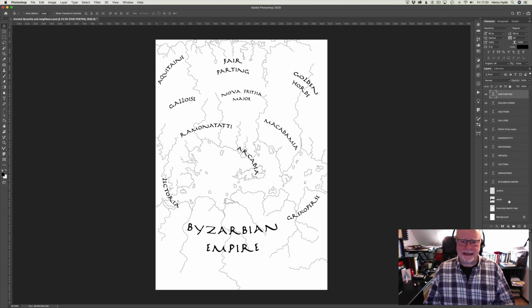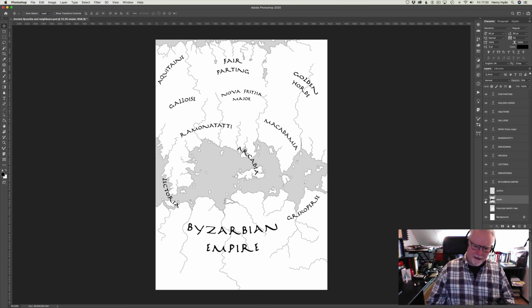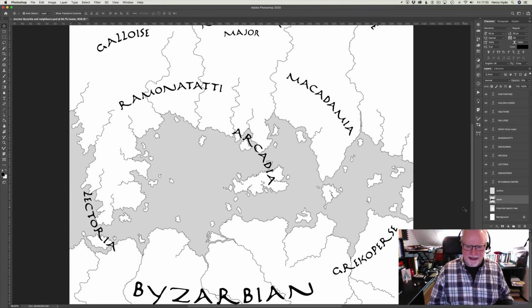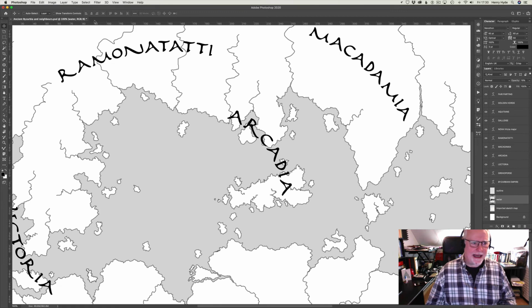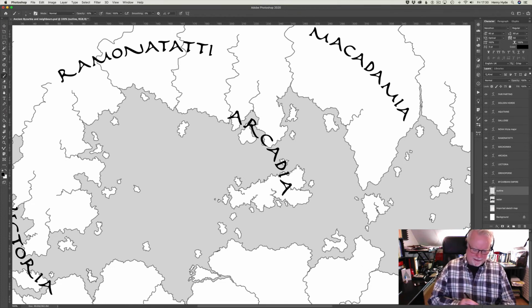The other thing I did was to make it clearer where all the water is. There we are. That sort of makes everything pop, doesn't it? I've done a background there where I've shown where the oceans and so forth are, oceans and lakes. But let's just zoom in on the Central Sea here. And I'm going to select the brush tool, and I'm going to make sure that I'm on the outline level there, and I'm going to pick up where my cursor is somewhere. Oh, it's in the middle there.